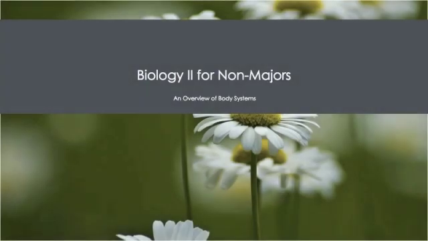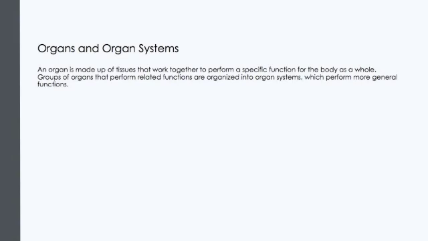This lecture concerns an overview of body systems. Life is characterized by a hierarchy of organization in animals. Individual cells are grouped into tissues, which are in turn grouped into organs, which participate in organ systems, which together make up the entire organism. Parts of the body at each level of the hierarchy act together to perform the functions of life, such as regulating an animal's internal environment.